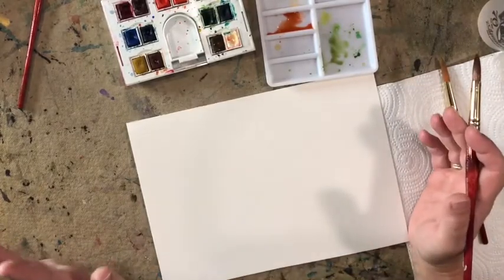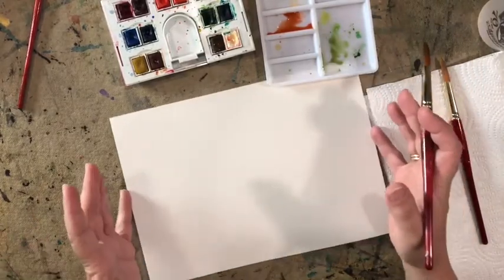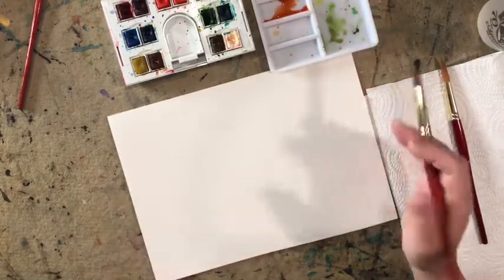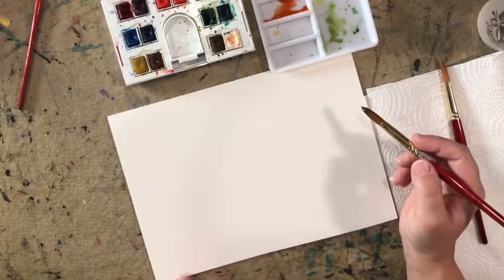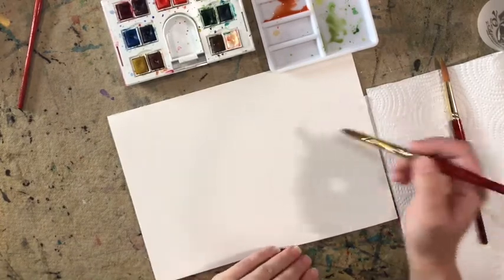Okay. So I didn't draw anything first. If you want to draw it first, you can definitely do that. I am not going to. Pumpkins are pretty easy, for me at least, and so I'm not going to draw it. But you could always draw it first if you want to. And if you do, draw it nice and lightly so that you can erase your pencil marks later.